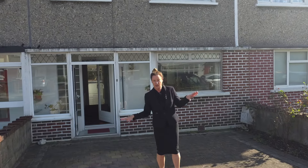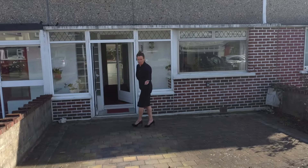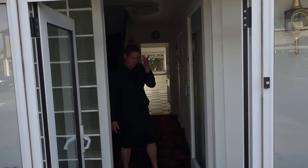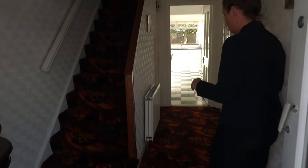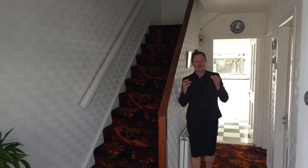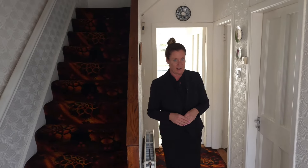What we have is a really wide driveway that you could easily fit two, maybe three cars inside. We have this double-doored porch leading into a full glass panelled front door. It's been an exceptionally loved family home for many, many years, so it does need a little bit of upgrading, but it's got such a good feel to it. It'll also qualify for the Vacant Homes Grant because it's been empty for the last couple of years.